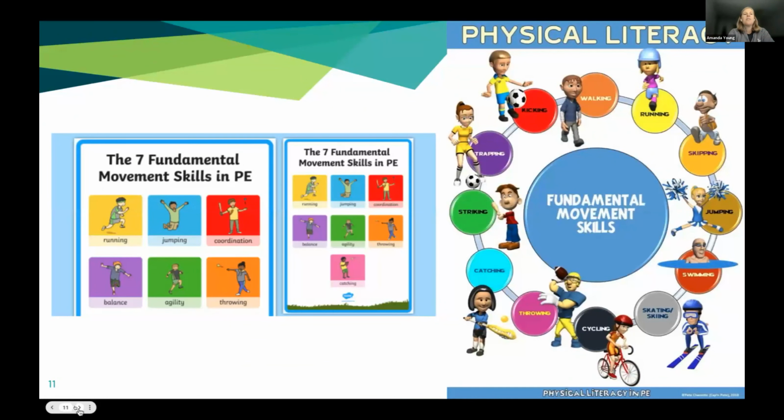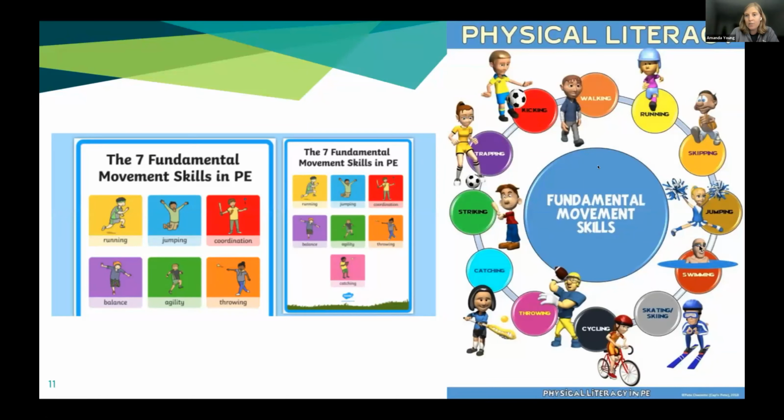So breaking down these fundamental motor skills a little bit closer, we want to look at those stability movements, and then we can pair them with the locomotor skills and ball skills to really set them up to be lifelong learners or lifelong movers and really build that idea of physical literacy. So for our fundamental motor skills, we're looking at those non-locomotor movements of how we move our body in a stationary setting. And then we can combine them with those locomotor skills and those ball skills.